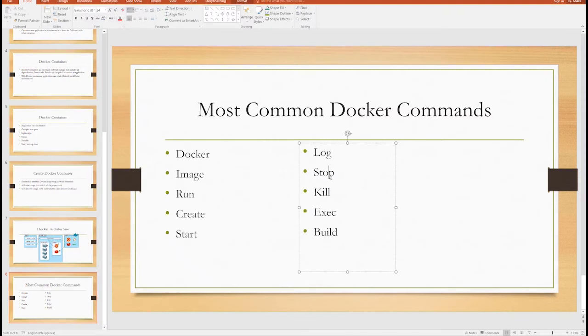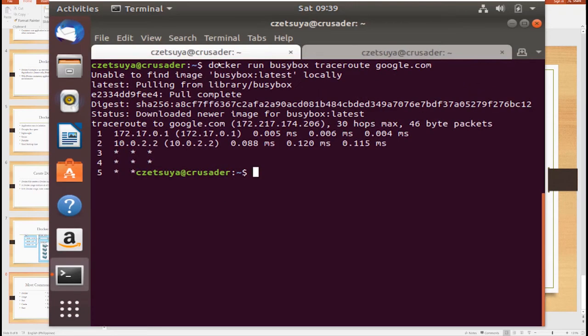So there are two ways to stop a container, docker stop and docker kill. The difference is that docker stop sends the stop signal to the container. It does not kill or stop the container immediately. It sends the signal to the application to stop, so it can do proper garbage collection. Here we can see that the running container has been stopped. Let's try again with docker kill.